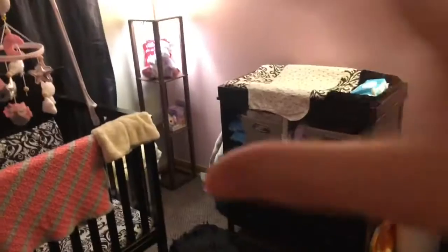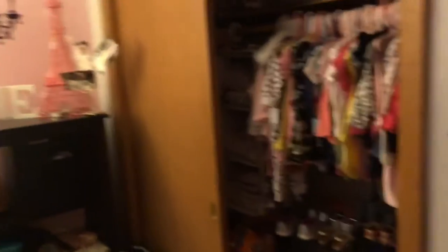I love it like this — she has a lot of space to play and stuff, because that's what we were kind of struggling with before. She didn't have a lot of space to play. So now she has all of this space. I moved the crib just on the window wall, the changing table is over here, and I feel like it looks a lot nicer like this so she can have more space to play.